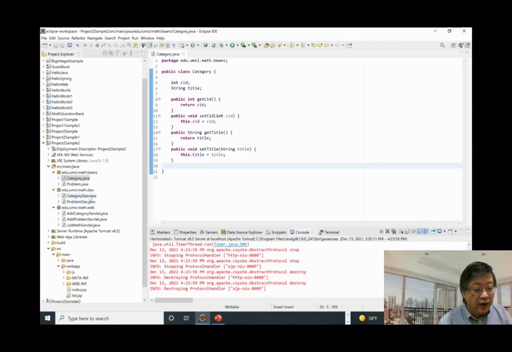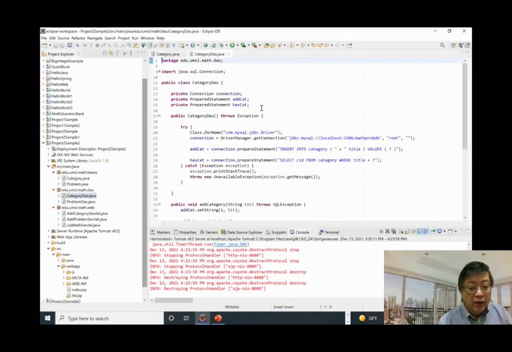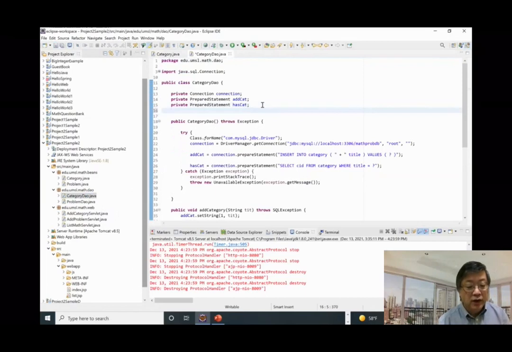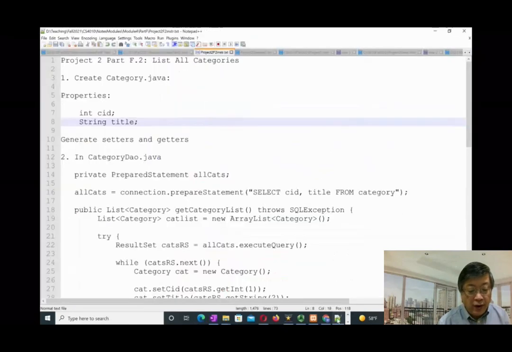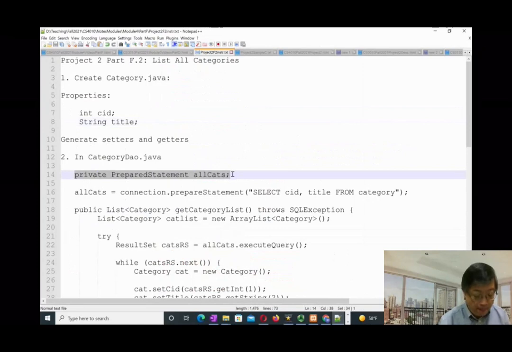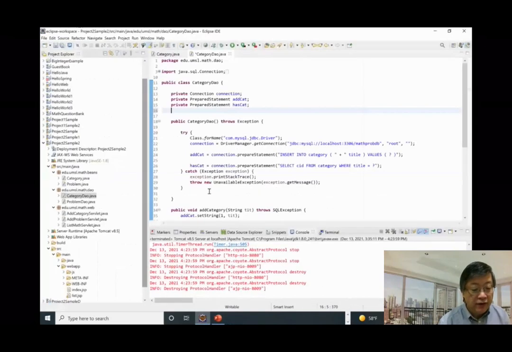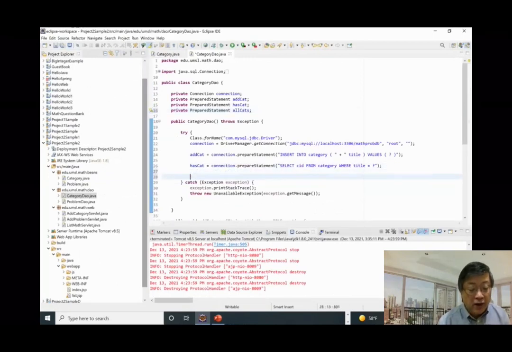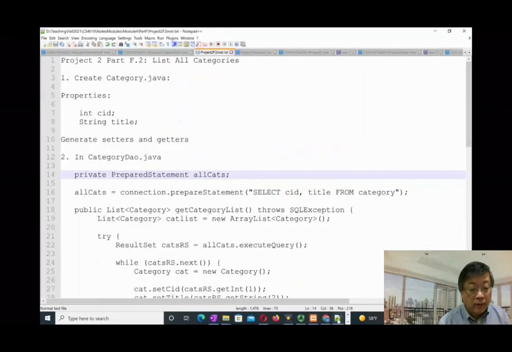Next, category DAO. We need to define first the statement object for the query for all categories. After that, we need to define our query statement, in all caps.